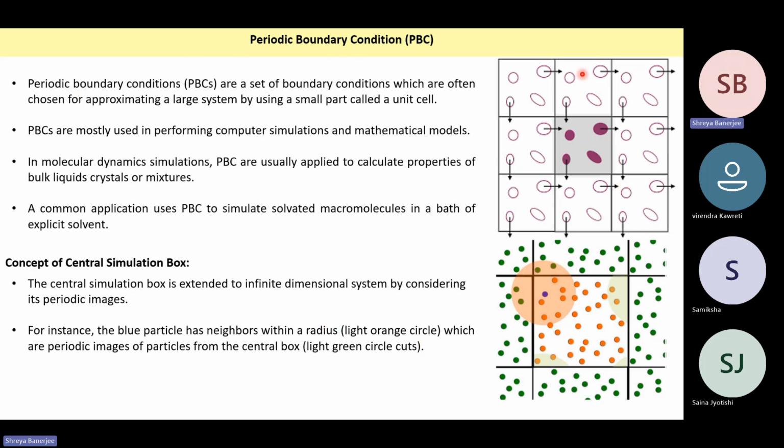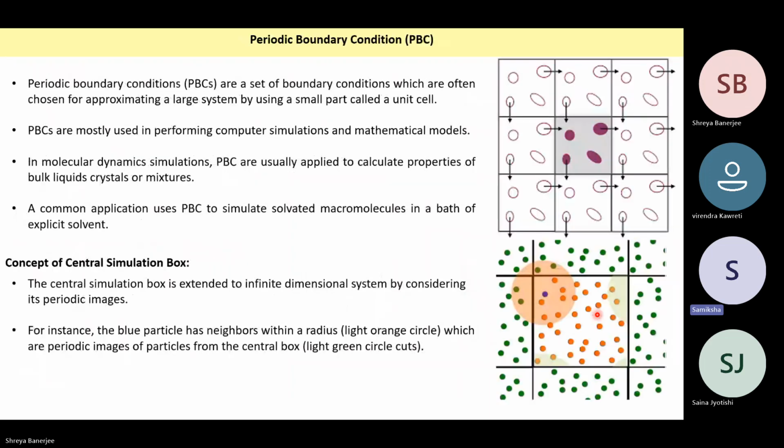So this is in case you are looking at a crystal or a mixture. This we don't need to do for a protein, because protein is not a homogeneous molecule as such. So this step is an extra step only if you are looking at a homogeneous mixture or a crystal.